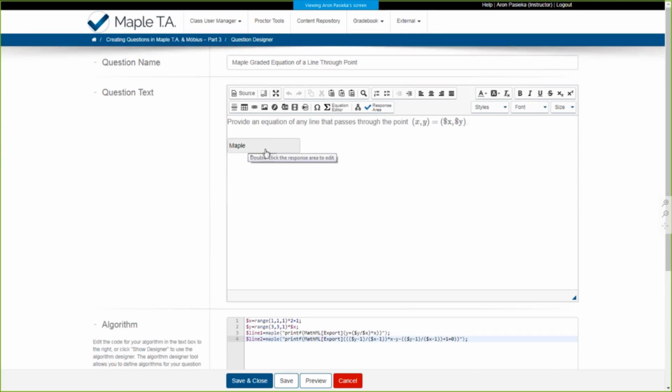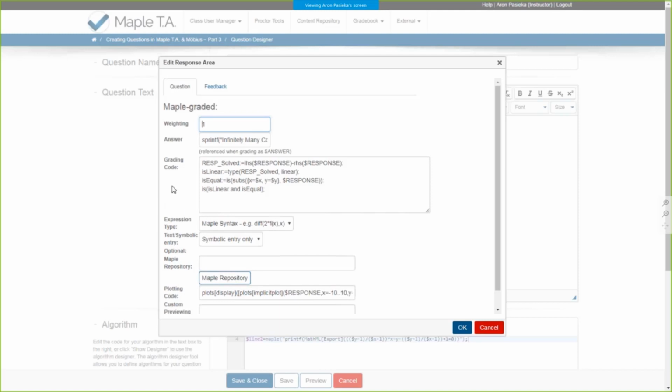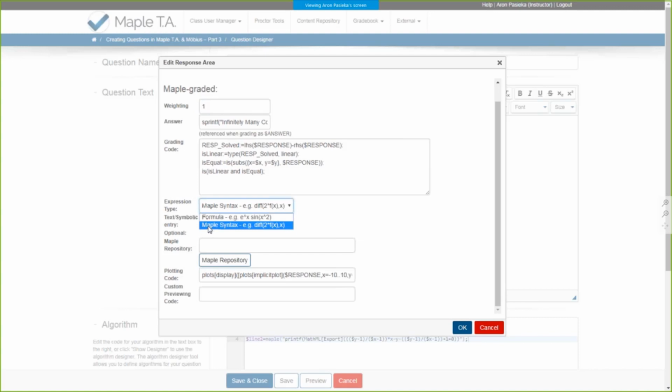Really, the magic is happening in the Maple graded response area and in the grading code. So here I'm going to open up my response area, and we've set it to be Maple graded. If we focus in on some of the settings we've made before we look at the grading code, we've set expression type to Maple syntax. This is going to allow students to enter responses that are richer mathematically than with the formula syntax option. For example, as it applies here, this allows us to enter equations as correct answers rather than simply expressions. It would let us input matrices, multi-letter variable names, Greek letters, that sort of thing with the Maple syntax option. And then we've set it to symbolic entry so that students have the equation editor. In this particular case, it really doesn't matter; whatever makes the most sense for you and for your students is valid here.